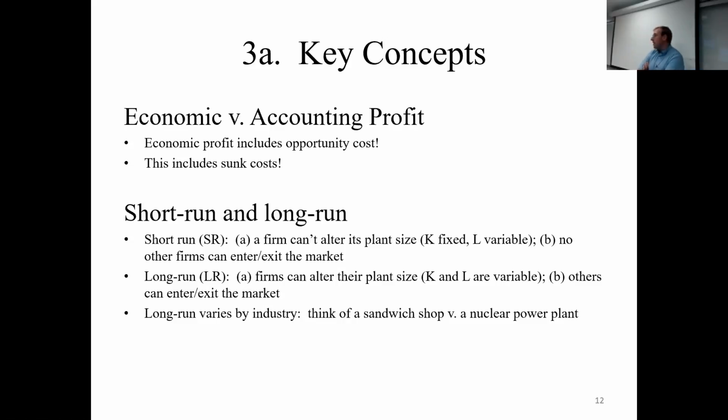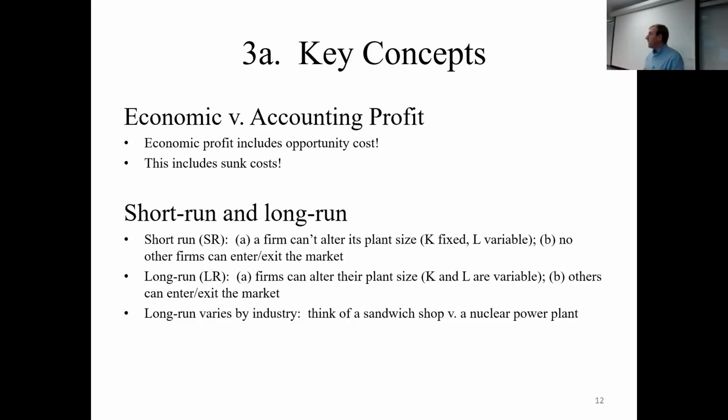So one reminder here is accounting versus economic profit. And I have it written down here, so I'm not gonna ask you what it is, but the big difference is opportunity cost. And so this is really important here. If I own a building and I'm running a building and I have $100,000 worth of expenses and $200,000 worth of revenue, the accountants are going to tell me that I'm making how much per year? 100,000. That's my accounting profit.